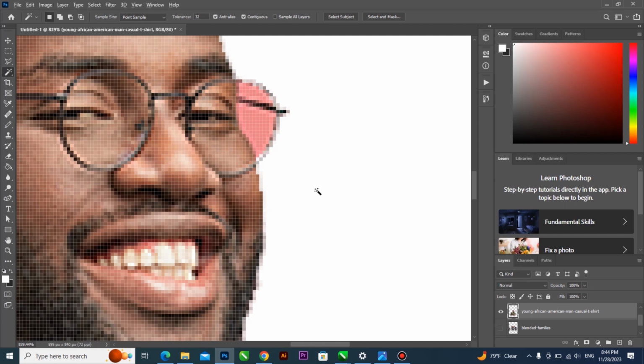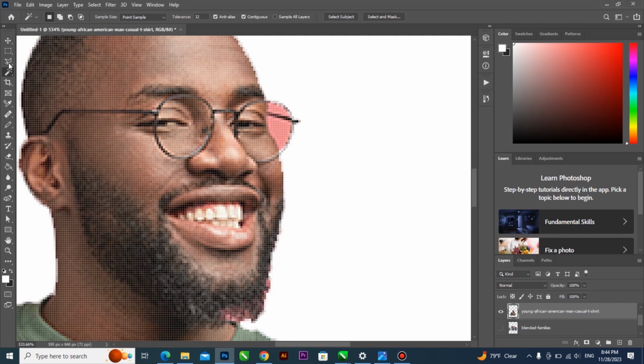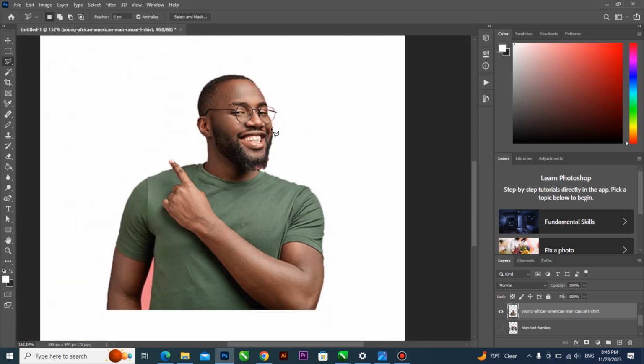So I advise that you come back to your polygonal lasso tool and try to trim the picture yourself like this, right? So you try to trim the picture yourself like this, and there we go.